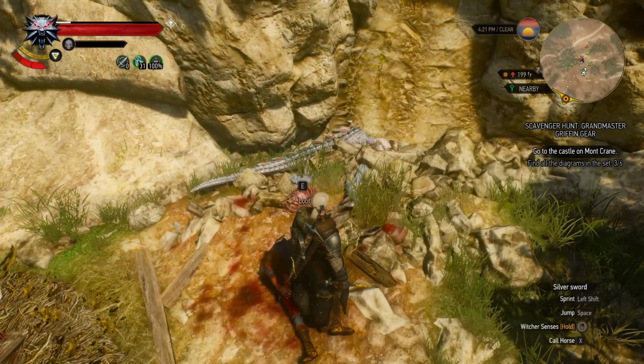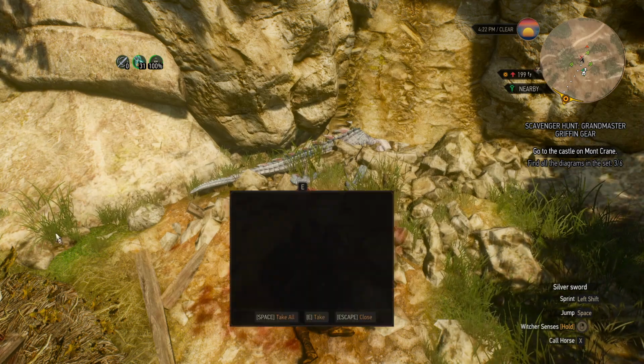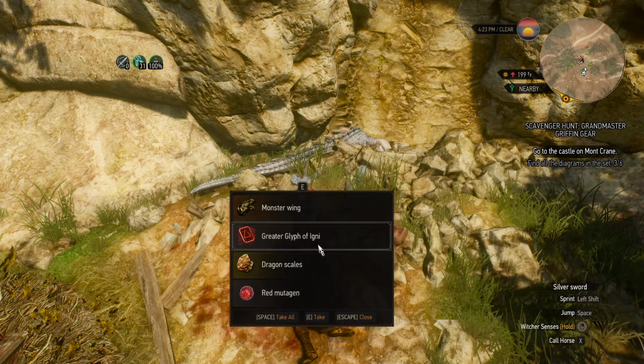I feel like I can just take such a better beating wearing the bear gear. It's heavy armor, so it makes sense, but it's nice. Ooh, Greater Glyph of Igni.